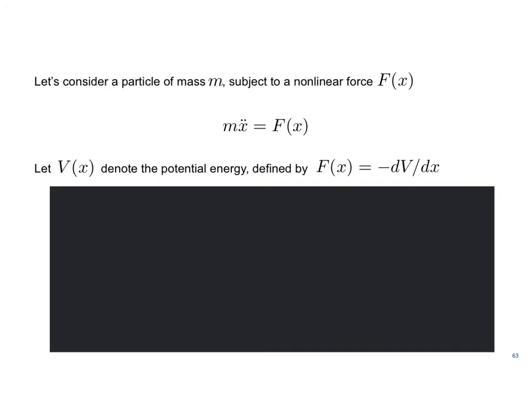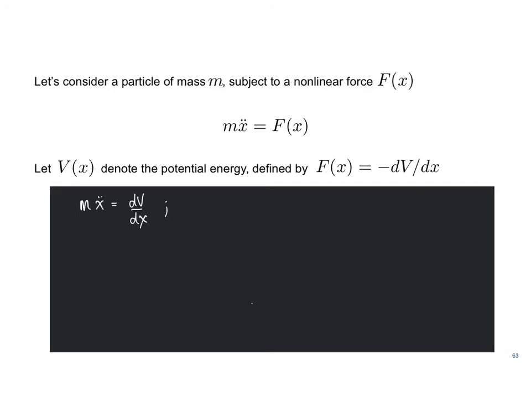Okay, so we start with this equation. We will describe it with Newton's law: m times acceleration equals a given force, and this force is a nonlinear force. In the same way that we described the one-dimensional system, this force can be related to a potential, written in this way: minus dV/dx. Okay, so let's do some playing around and see what we get. So we have m x double dot equals minus dV/dx.